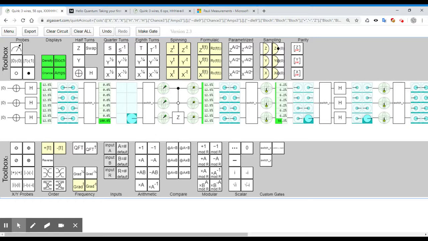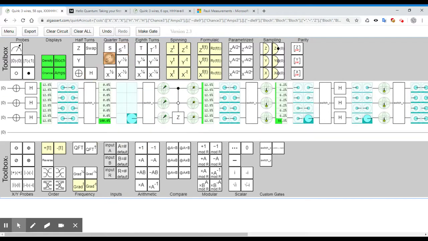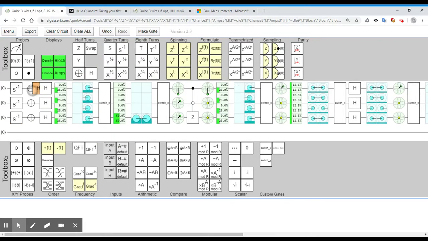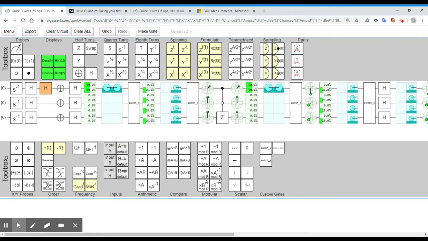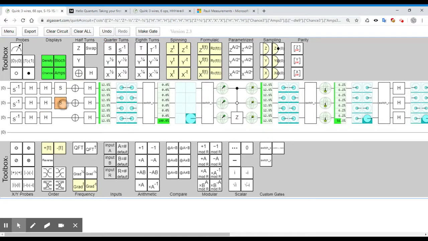So I would say S minus 1, S minus 1, S minus 1, Hadamard, Hadamard, Hadamard, and then Hadamard, Hadamard, Hadamard, S, S, S, because it's the opposite gate. Okay, make gate.